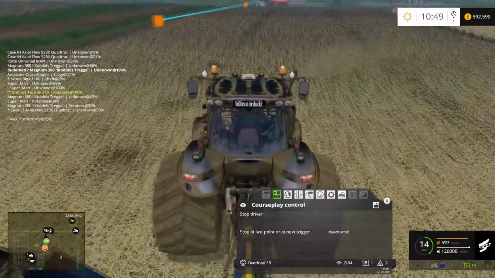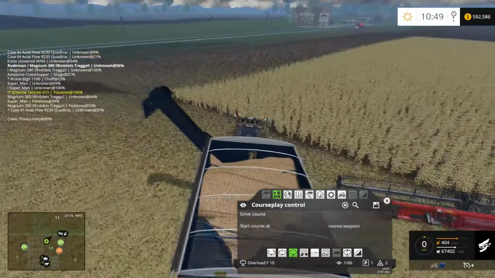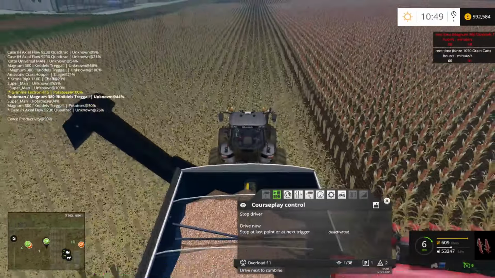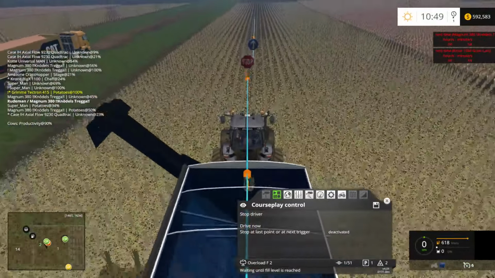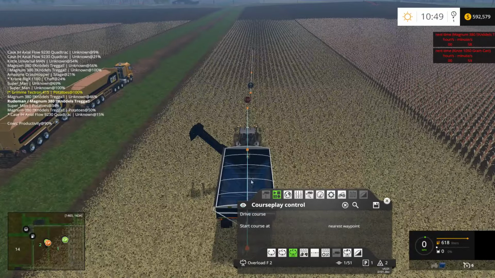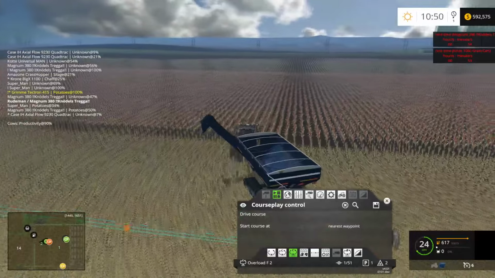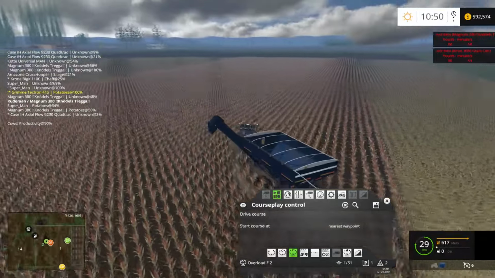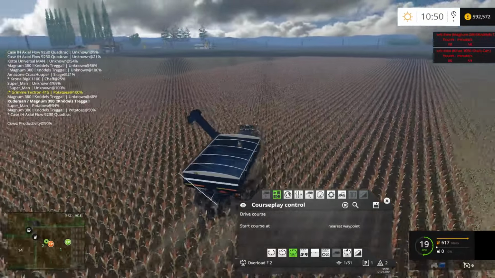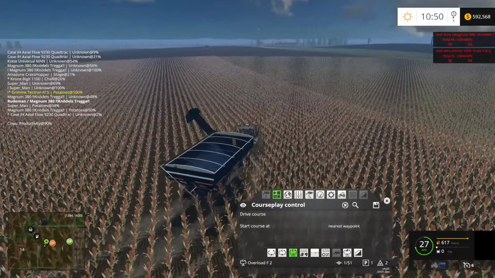So let's go find our tractor. This is field 9. He's full. This is field 10. This is field 1. This is field 2. And he's just sitting there like a dummy. So we need to manually go grab... Where's our combine? Where's the combine? There it is.